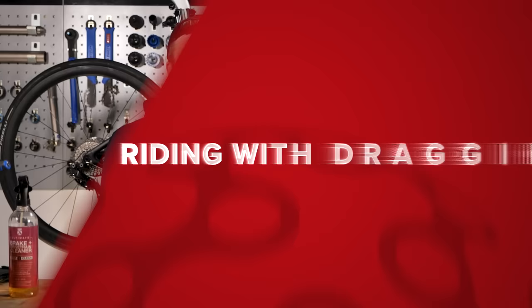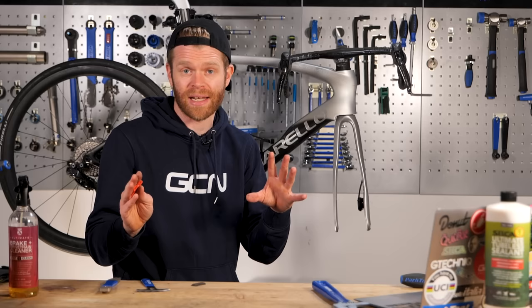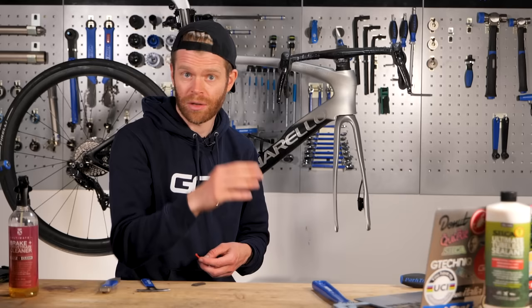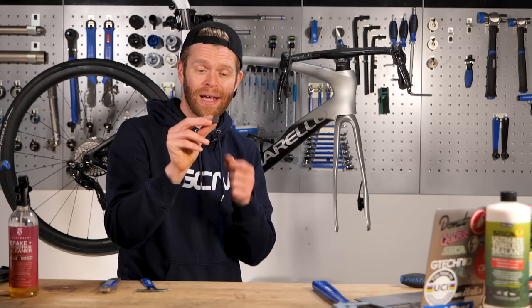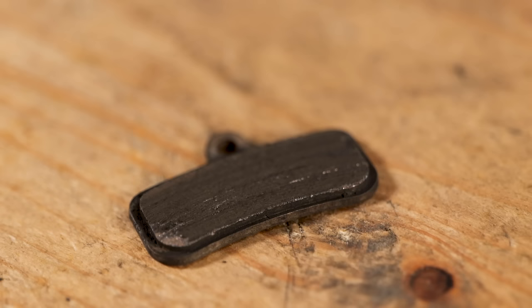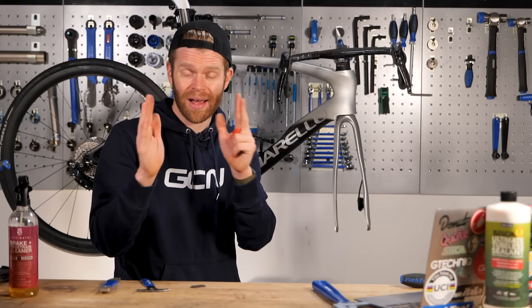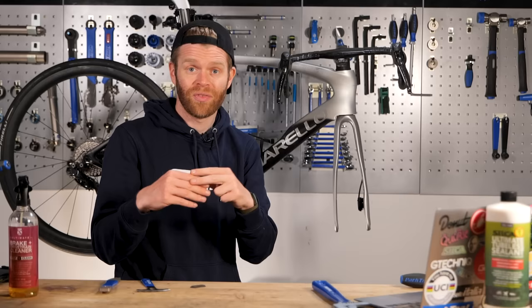Riding with dragging pads. Despite the constant sound of pads dragging being even more irritating than fingernails down a blackboard, there are still some people out there who persist and ride all the time with their pads dragging. There are a few different causes of this, some of which are when the rotor's bent or the pads have been closed as we discussed when you put your bike in a car. Another common cause is when you've just changed your brake pads, because new brake pads aren't worn down and have much more braking compound material. One of the big advantages with hydraulic disc brakes is that they self-adjust over time — as the pad wears, the pistons gradually move in closer to the rotor, ensuring consistent braking no matter how much your pads and rotors have worn.